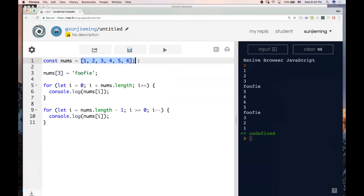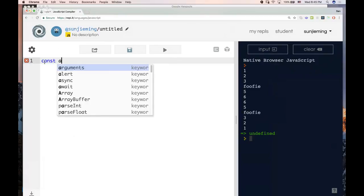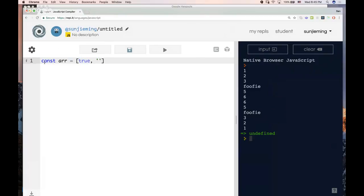Within JavaScript, arrays can have mixed types. So what that means is that a const array can be, I can say true, array pancakes, null, 55 or 555, a function, an object, and another array. So we can nest arrays inside of each other. And so arrays in JavaScript, you can mix them all up. Generally, this is not recommended. You should try to keep your arrays to a single type of thing. The best practice is you'll have an array and all the values in there will be of the same type. So this is something to avoid. This is legal in JavaScript, but it's generally something to avoid.